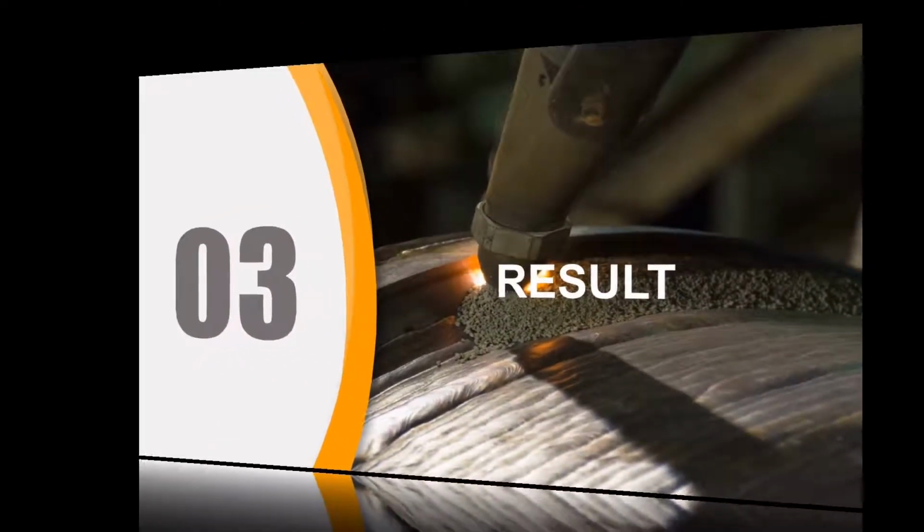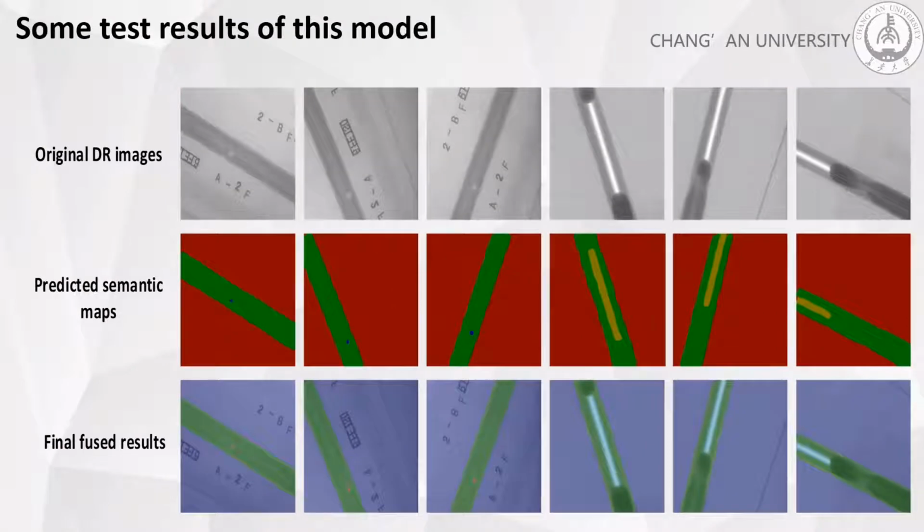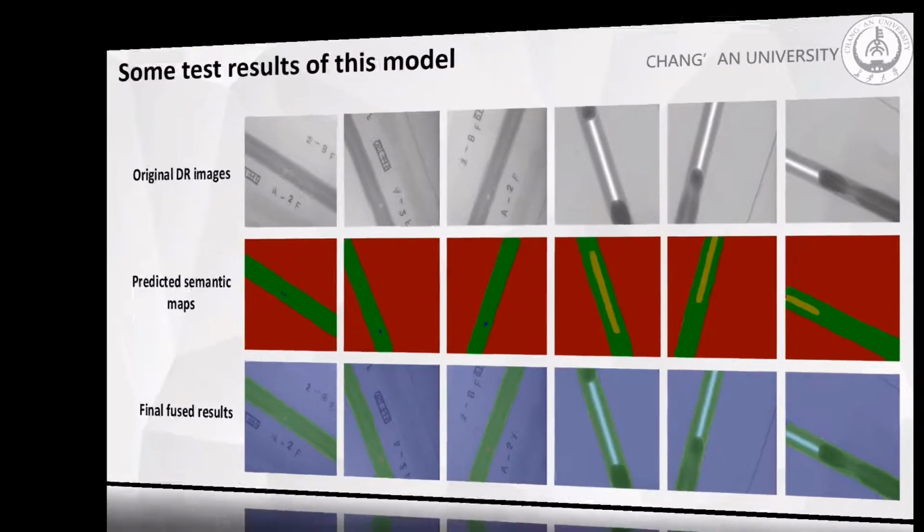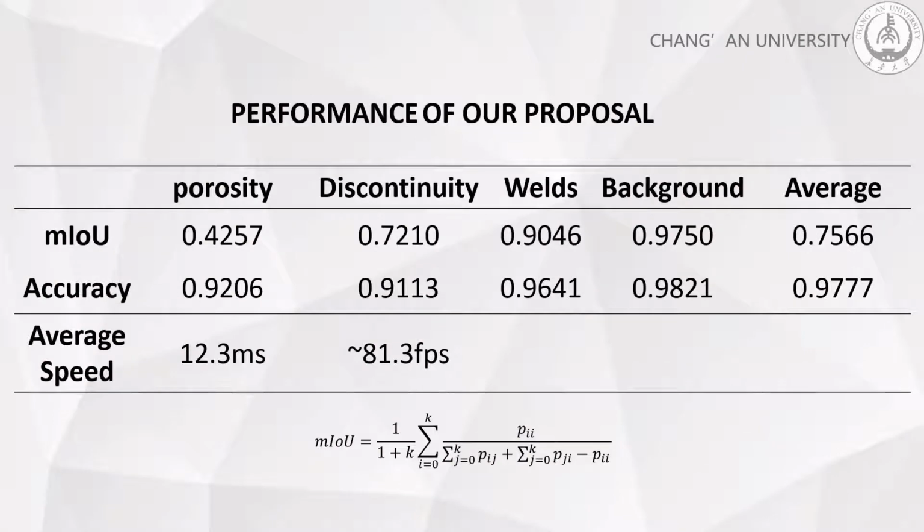Some prediction results of the model are shown in the figure. The results suggest that our method yields quality pixel-level inferences. From the generated pseudo-color semantic mask, we could obtain more information of area, size, and position of welds as well as defects. As shown in the table, our methods gained very high accuracy and efficiency, which enables real-time inspection.